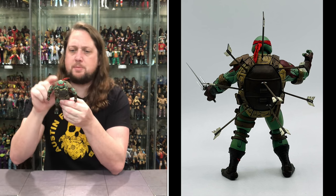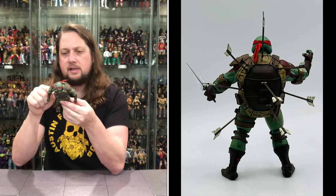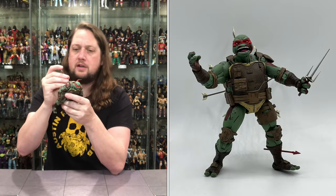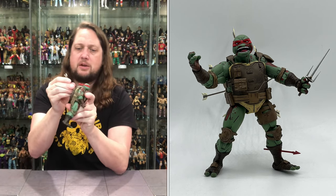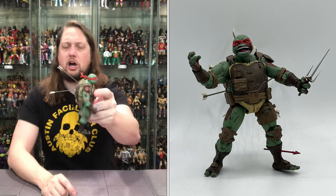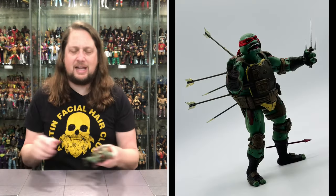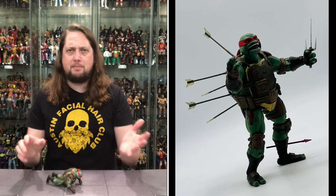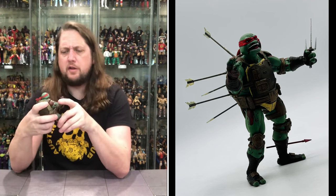On the back, we got two holes in the middle of the shell and six holes total. You just grab any of the arrows and slide them in — they're just sticking right in the figure. He's got a turtle shell that should have protected him a little bit, but not enough. You don't have to plug these in, but given what this represents, I feel like you have to. You have to have him down on your shelf, in a position where he's just all messed up and beat up. Sad state of affairs, but it must be done.